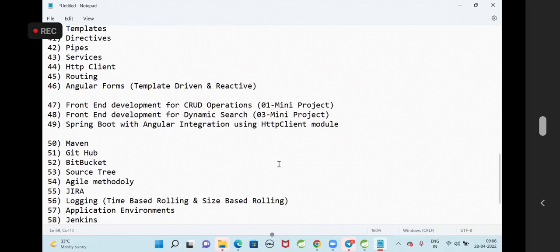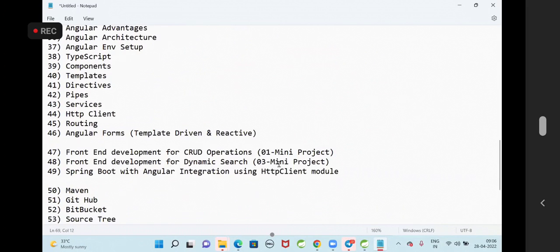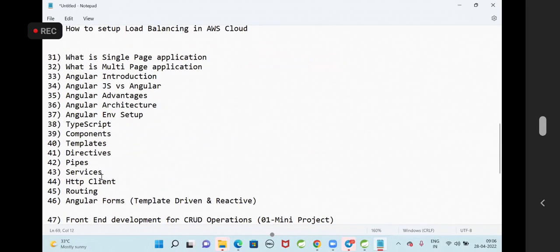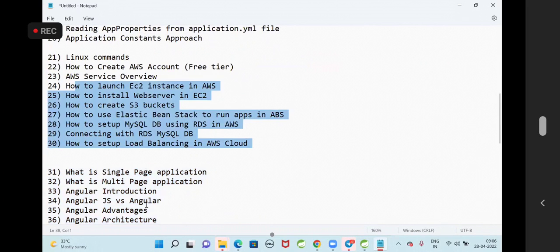We are not just teaching for money. If I were teaching just for money, I would ask you to attend Angular classes separately, AWS classes separately, pay 5,000 here, pay 8,000 here, pay 5,000 for the project. I would collect 18,000. If I were teaching only for money... we are teaching for passion.